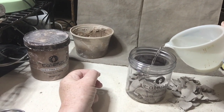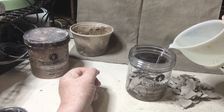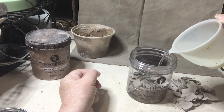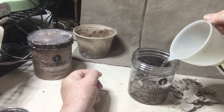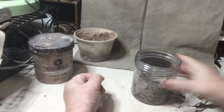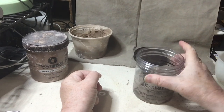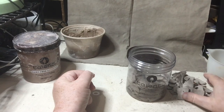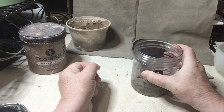Okay, so to start with, I am going to just fill this until it covers the clay chips there. Okay. All right, and I don't want to add too much water. It's a lot easier to add more water to your slip than try to subtract water. But in case it is a little thin, I've got some extra clay chips here that I can add in there to thicken it up if need be.